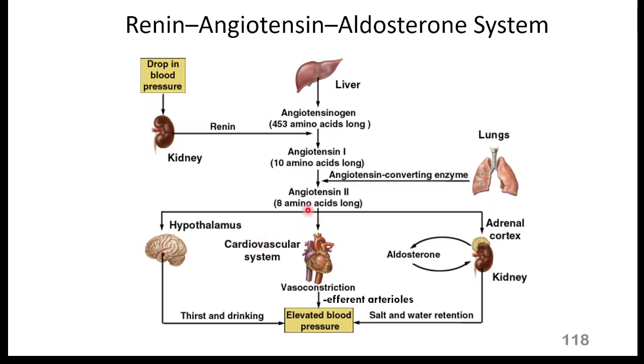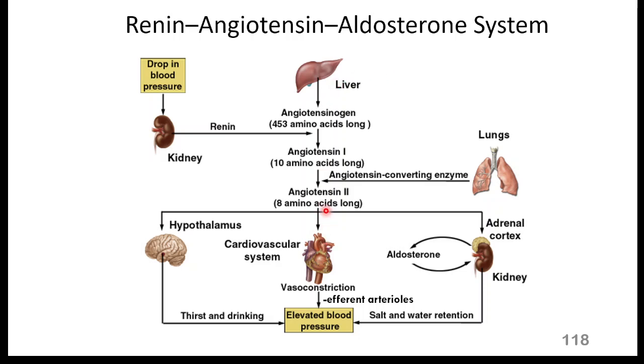Now, angiotensin 2, as one of its effects, also stimulates the adrenal cortex to release aldosterone, and we all know what aldosterone does. Aldosterone causes what? Sodium and water retention. Remember that the initial stimulus that initiated this was a drop in blood pressure, and so when aldosterone causes water retention in the kidneys, that will tend to help increase the blood pressure. And sodium too. Remember that sodium will also draw water along. So the sodium and water retention will help to increase the blood pressure.